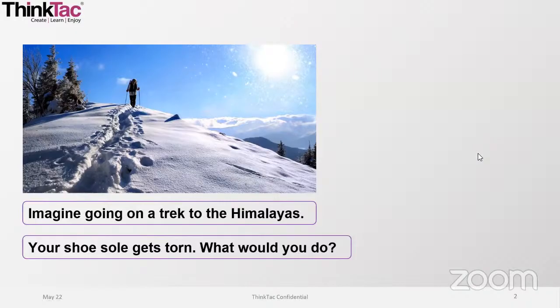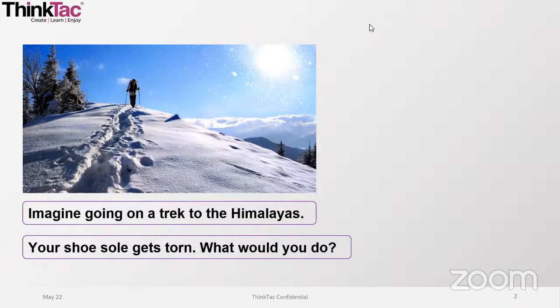If at all you are going on a trek to the Himalayas and your shoe sole gets torn, what would you do in such a situation? Gum to paste it. Okay. Akshat Gupta said he has not tried paneer but has tried Manchurian dosa. Okay. Yes. So you would use a plastic bag from the backpack as a quick fix.